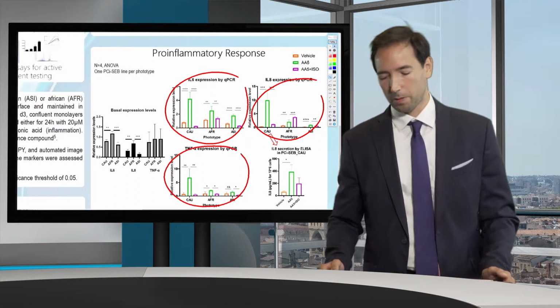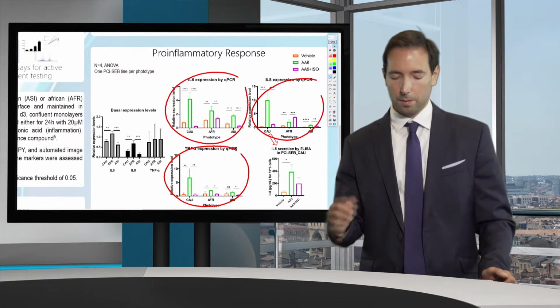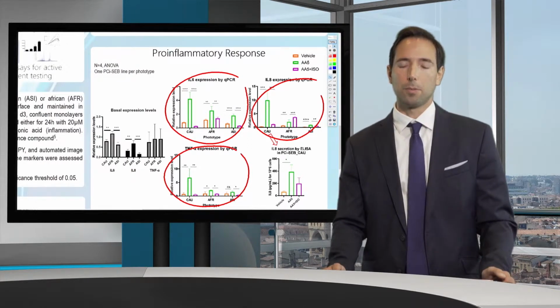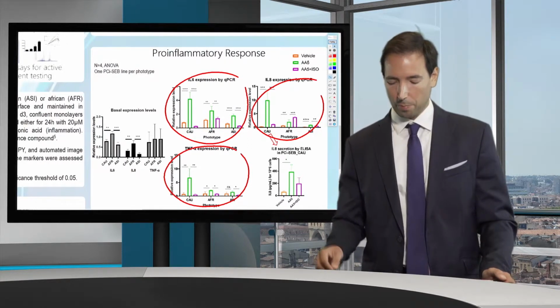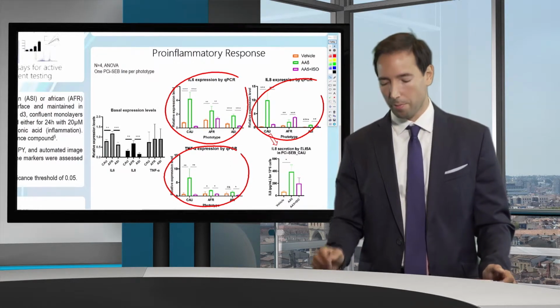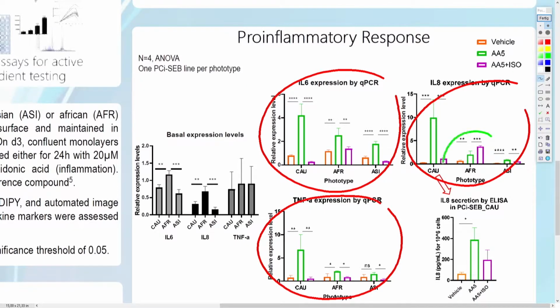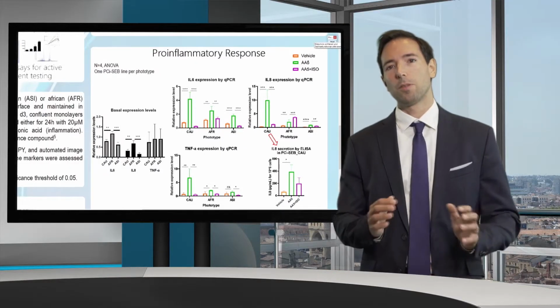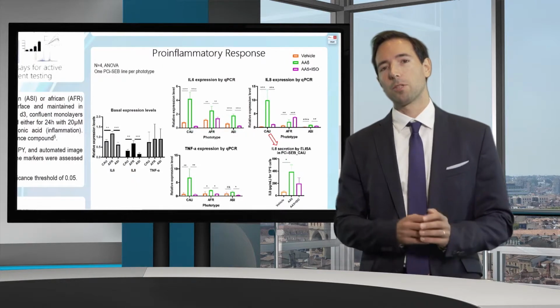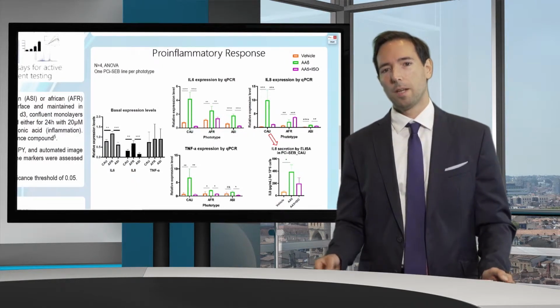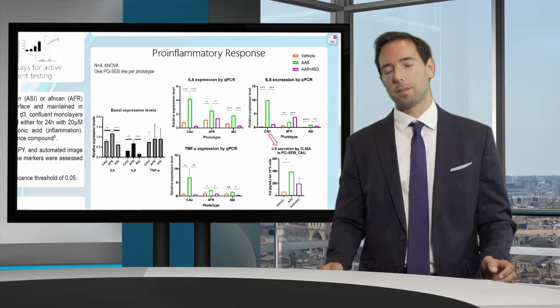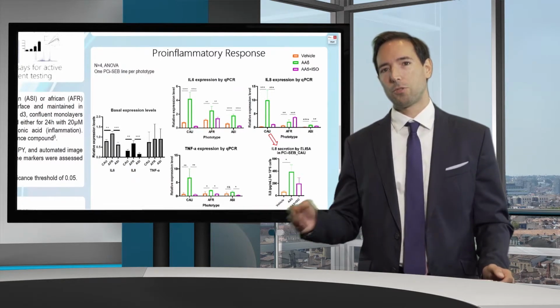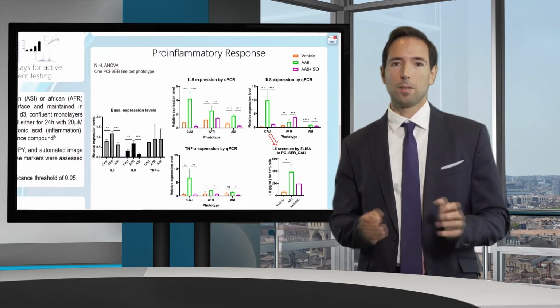Similarly, treatment with isotretinoin significantly limits the inflammatory response in all phototypes, but differences appear between phototypes. For example, if you look at the African phototype and IL-8 response, you can see that isotretinoin treatment increased inflammation. So this shows that using iPS sebocytes from different donors, you can also reproduce a biological variability across a range of donors and check whether an active compound has efficacy in all three phototypes or is more active in a given phototype.